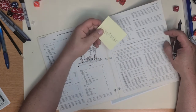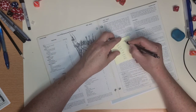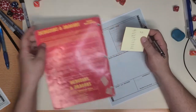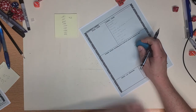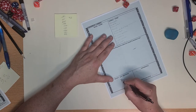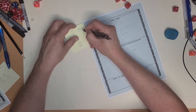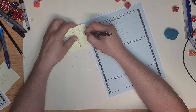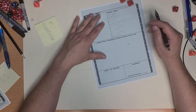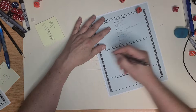So, how much was a water skin? It's one gold piece. So we're at 83. Alright. 37 gold pieces left, which I think is probably a good idea. Let me just make sure I did my math right in my head quickly. 0, 1, 8, 9, 10, 11, 12. Yeah, all right, good enough. 37 gold pieces left.